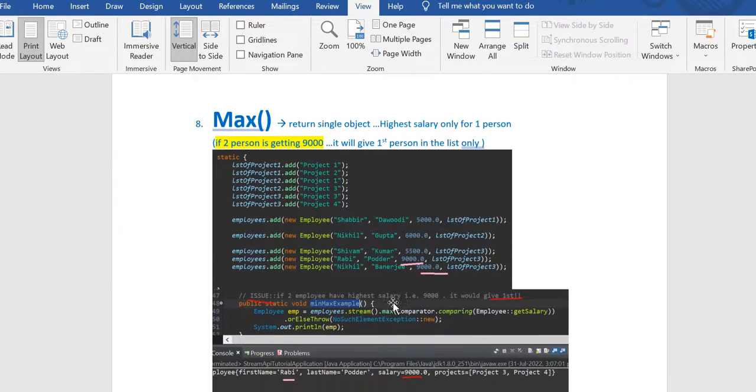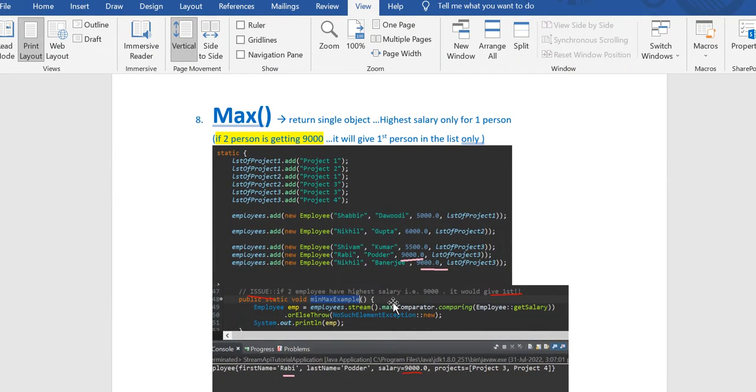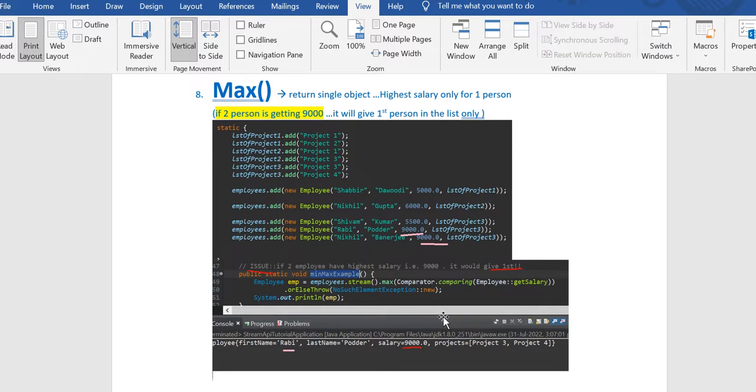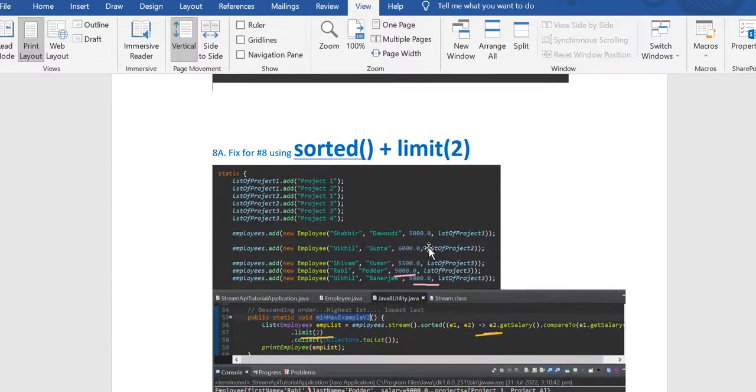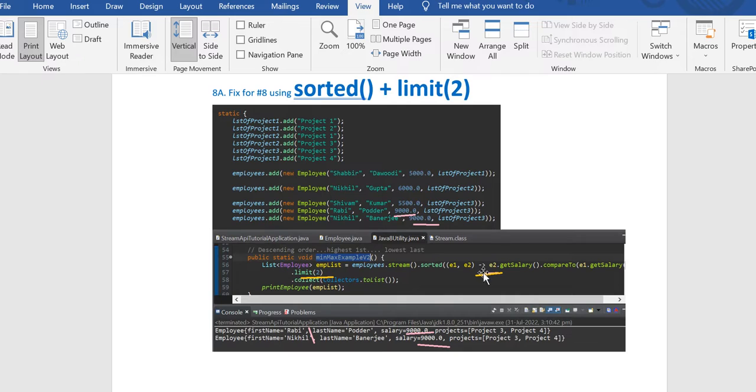And the max functionality: the maximum value, the maximum of the salary, so 9,000. First it will get Rabi's name, so Rabi 9,000. But if we have multiple employees drawing 9,000 or a high salary, then you have to use the sorted functionality, right? So e1, e2, e2.getSalary().compareTo(e1.getSalary()), because we want the highest first, descending order.